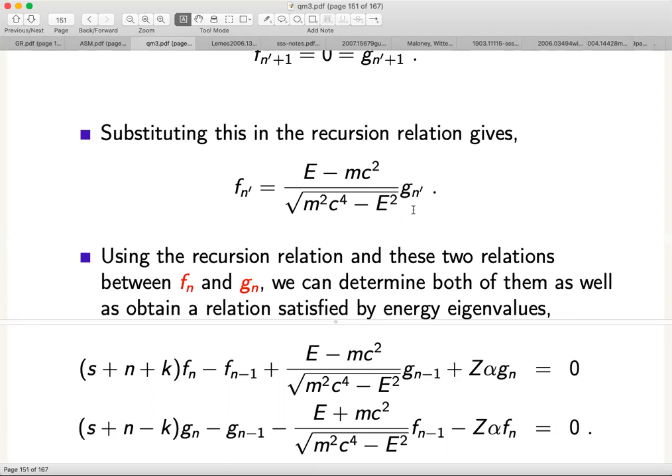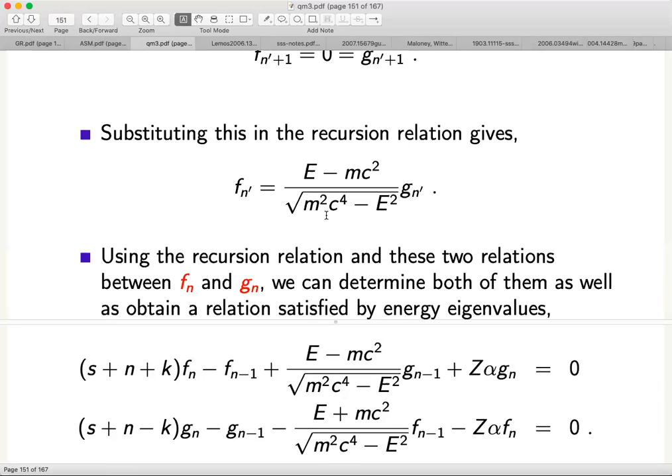But what you find in this expression is that this relation, if it did depend on n prime, it would have had an n or n prime dependence here. For example, this recursion relation does depend on n, and you see the n appearing in the recursion relation. But this expression doesn't have any explicit n dependence. So if you change the value of n prime, the relation continues to hold.